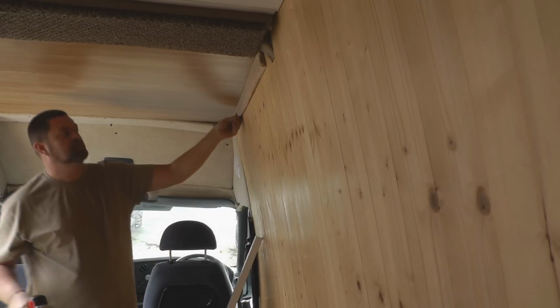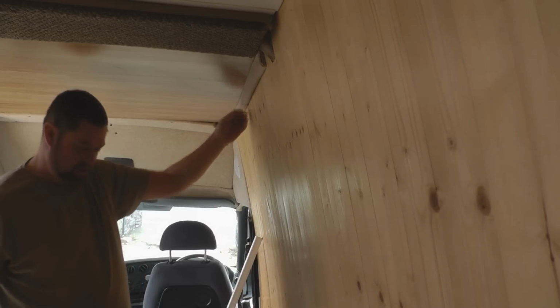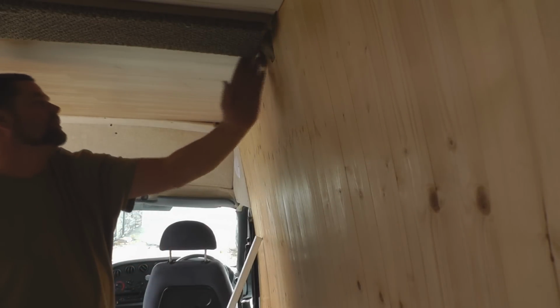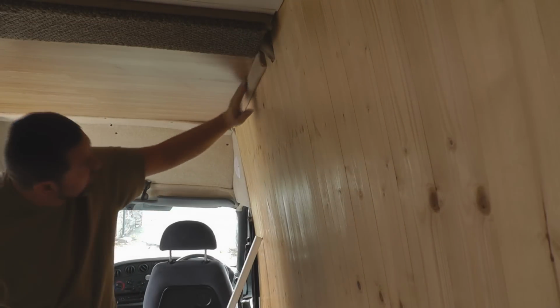You'll notice I didn't measure this up. It's just cosmetic, so it doesn't matter that it's not exactly straight, because the cupboard's going to cover over here. But that tidies that up beautifully now.